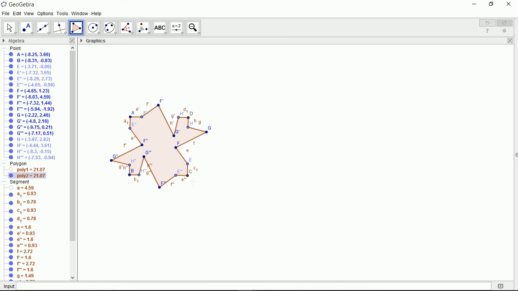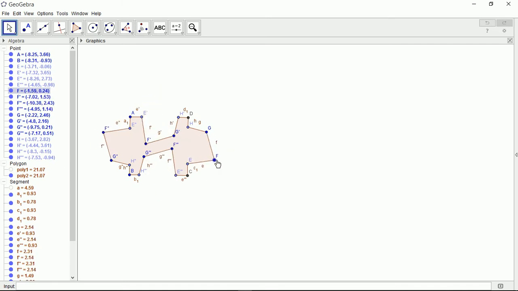What's amazing about this object is that by using the move tool we can move it using the independent points. Like point F, we can move or change it, because point H we rotated, so these are rotated points.